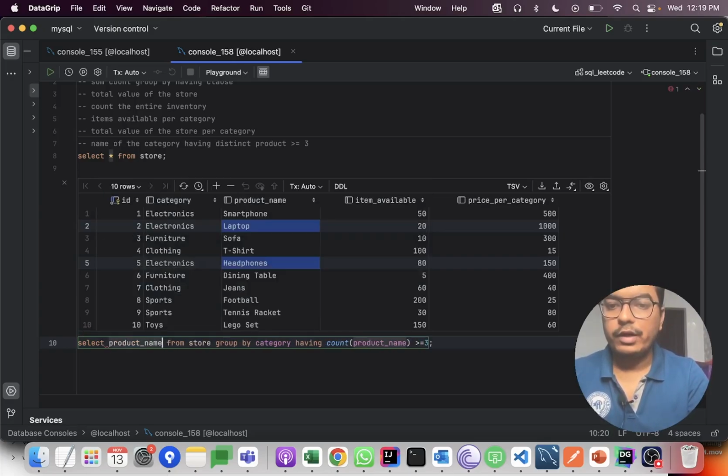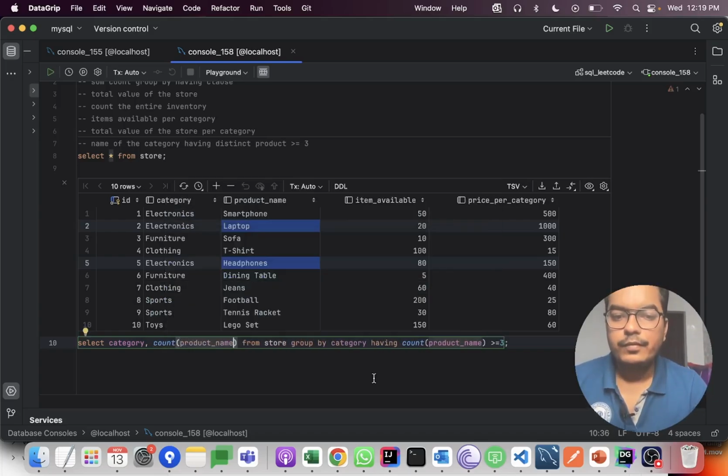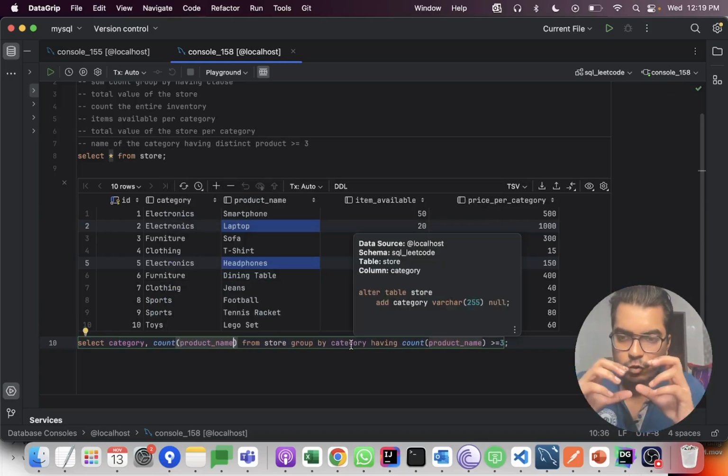I have to use product name and category and count product name. So first we group by based on the category, and then we check whether the count of product name under each category is greater than equals to 3 or not.